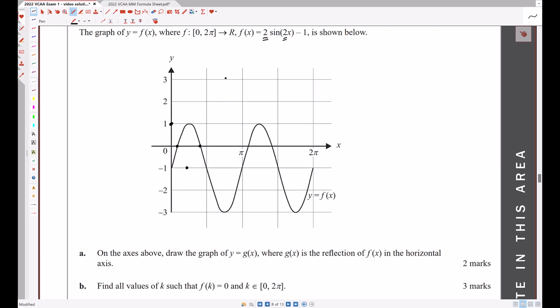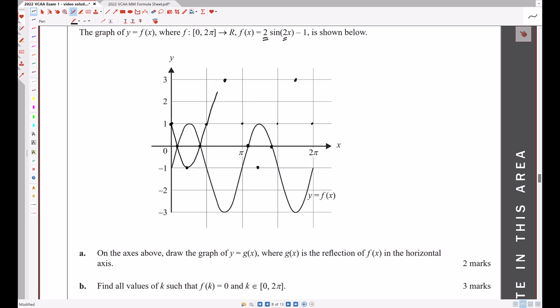So this turning point here is going to come up to here. This x-intercept's not going to change. This turning point here is going to come down to here. Again, we can move some of these other points, so it goes through here and here, goes through here, and it's going to end there, and that turning point's going to be up there. Okay, so we've literally just reflected a whole lot of points, so we're going to get a nice accurate graph. I'll draw it a bit at a time so I can rub it out if I need.